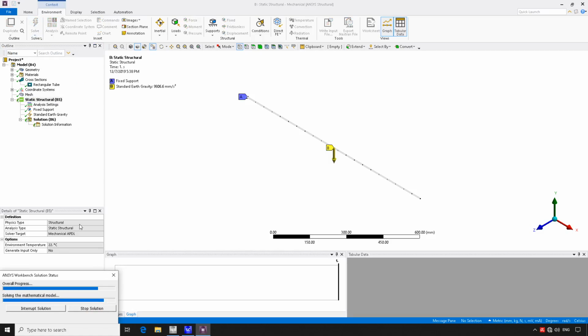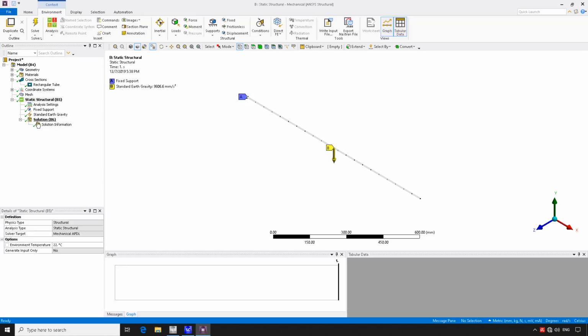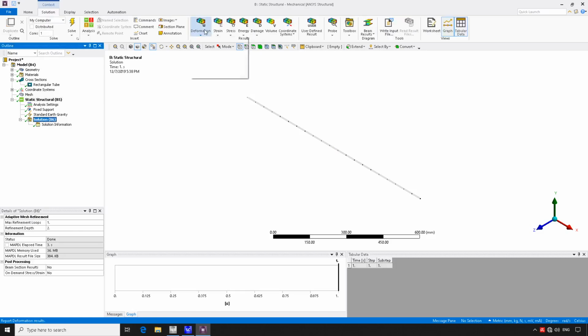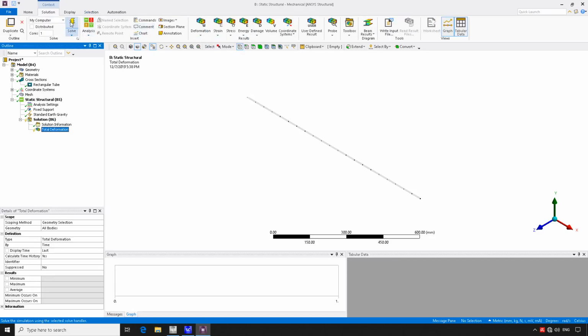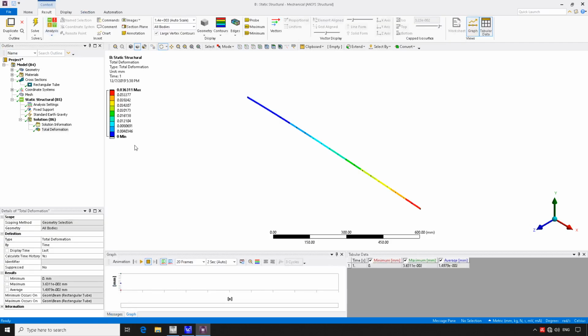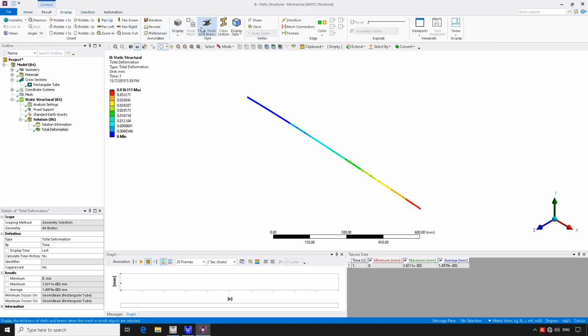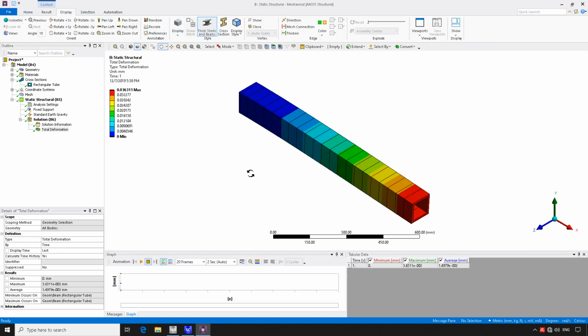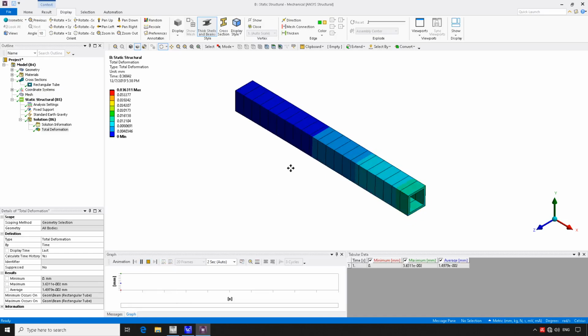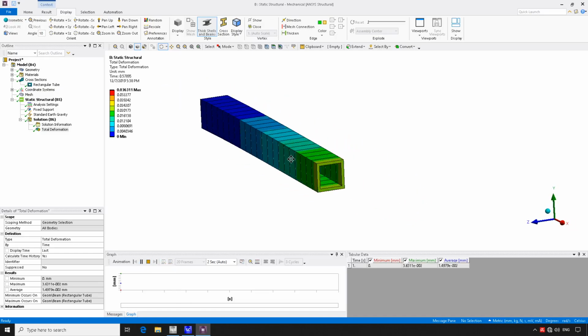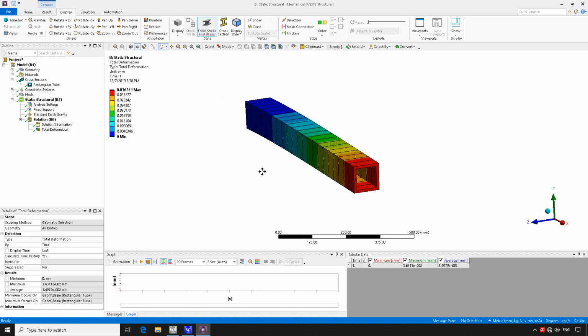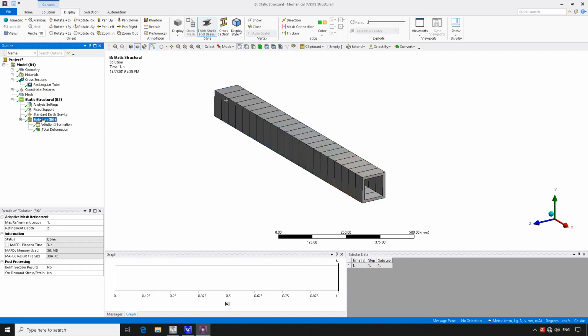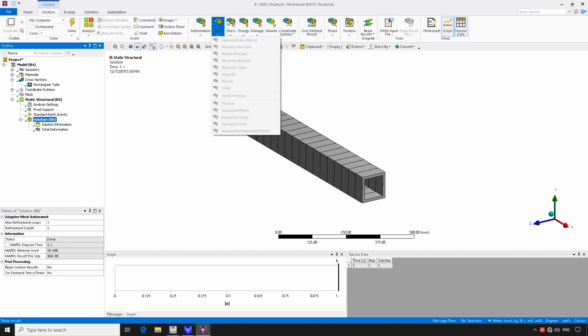Once the model has been solved, we have everything in green. We can go into solution and choose, for example, the deformation. I'm going to hit yes, I'm going to hit solve, and here we have the deformation for this situation under its own weight. We can go ahead and display and select the thick beam representation, and here we have the representation that we wanted. We can also make a small animation of it, like we did in the previous tutorial.